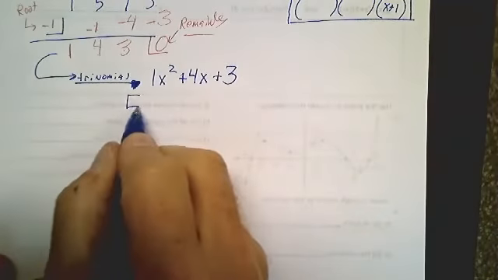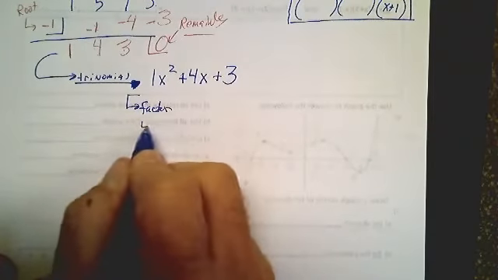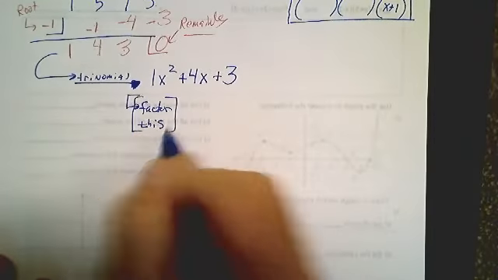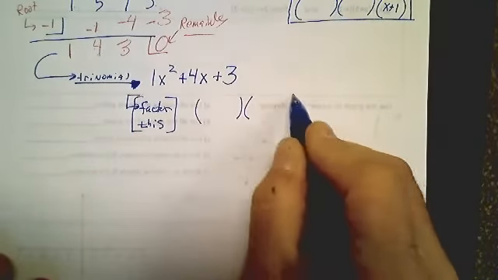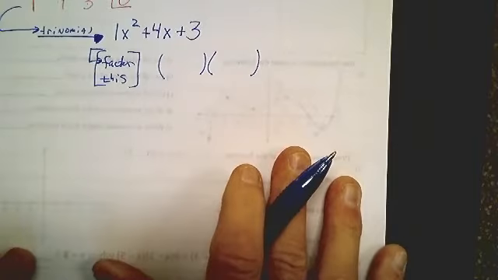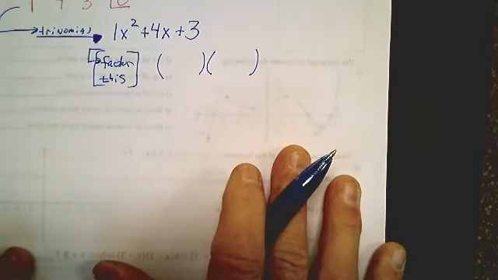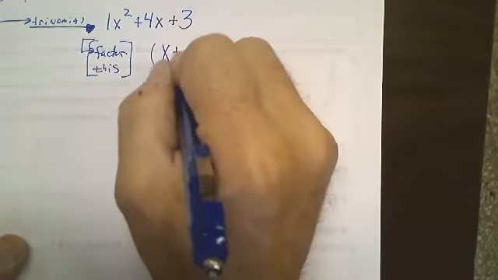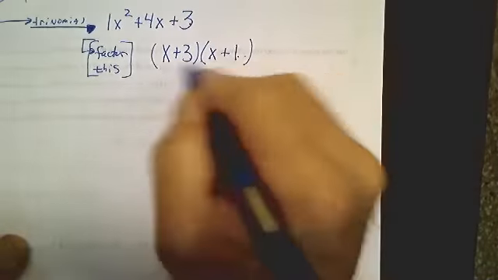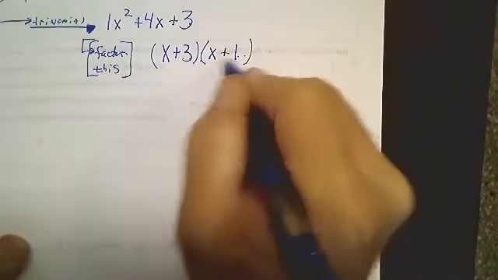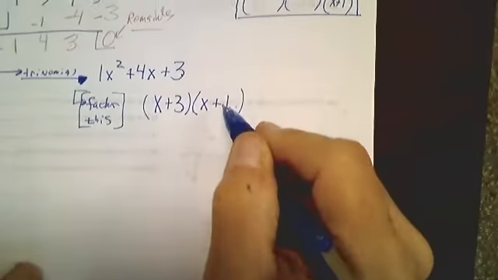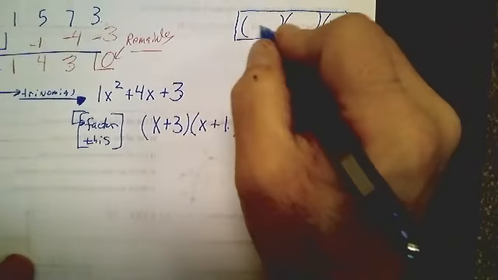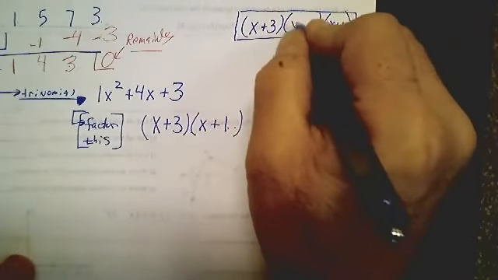All right, now your job is to factor this guy. LD, can you factor this for me? No. Ms. Crum, x plus 3, x plus 1. Well done. 3 times 1 is 3. 3 plus 1 is 4. That is done. These are my factors. I've just found them. I have nothing else to do except put them up here in the little box.